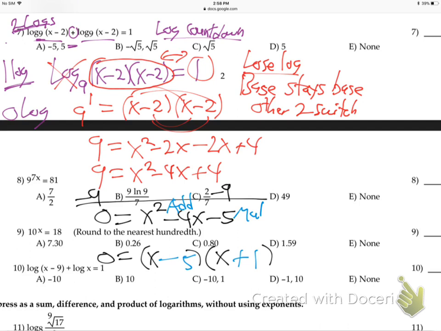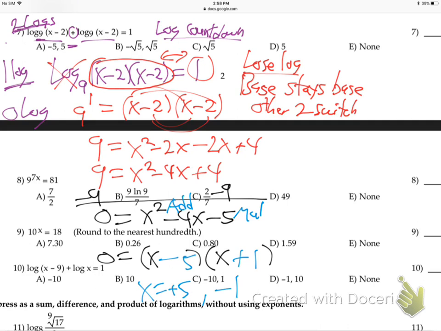So whenever you see x squared, you always get a 0, right? Whenever x squared shows up, that's a sea monster rearing its ugly head. Whenever you see x squared, you get a 0. Factor, minus 5 plus 1, because that multiplies to be negative 5, adds to be negative 4. And now what are the answers? Yeah, it's positive 5, negative 1. Opposite, remember, parentheses to the answer is opposite, opposite, because you said each one equal to 0.